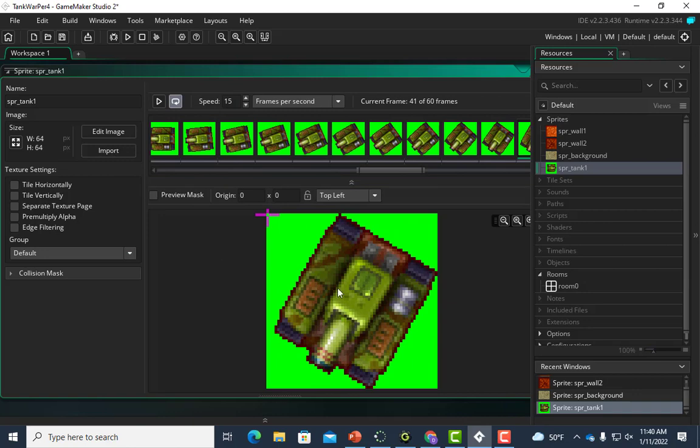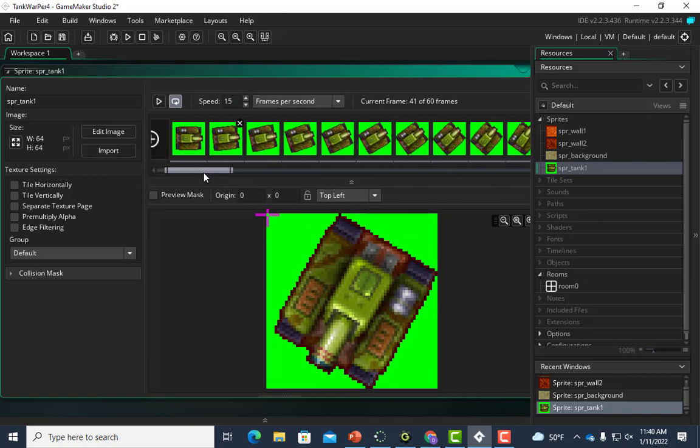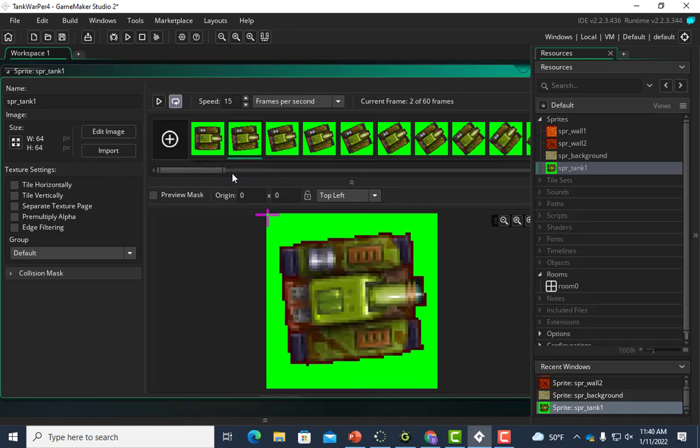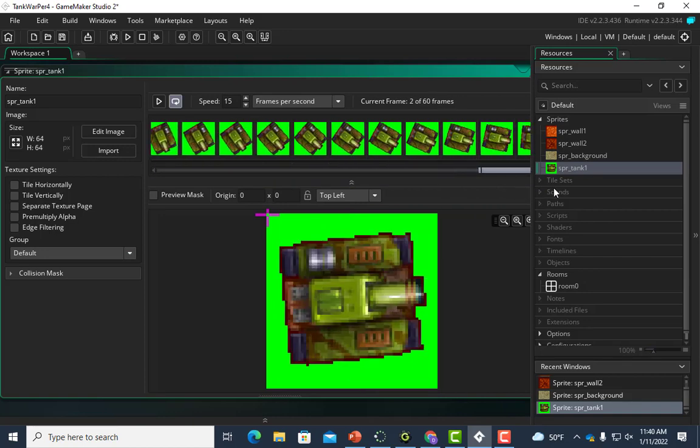The reason why there's all these different frames for this tank is in the old version of GameMaker, the way you would turn a sprite is you'd have to have all pictures of the sprite at 6-degree intervals. So you take 360 divided by, I don't know, however many frames there are here. That gives you about 6 degrees between each turn. So what we're going to do, GameMaker has this new idea called an image angle. So we don't have to do this anymore. So we really just need the first sprite.